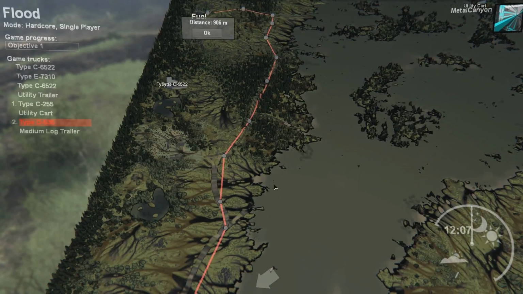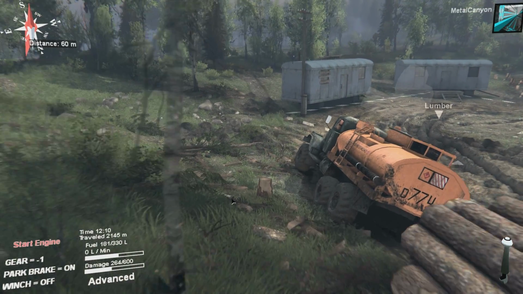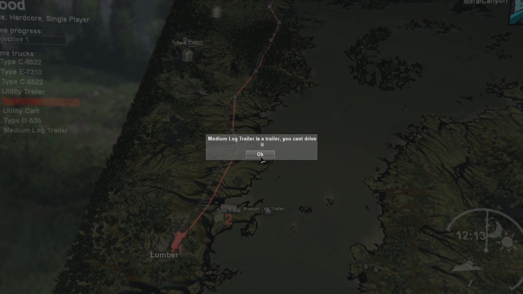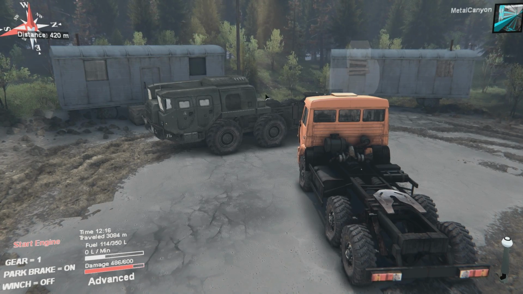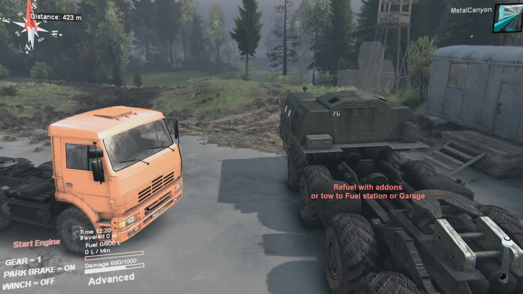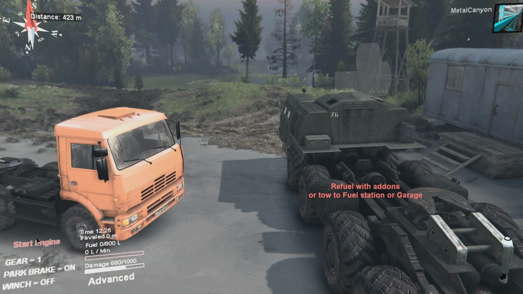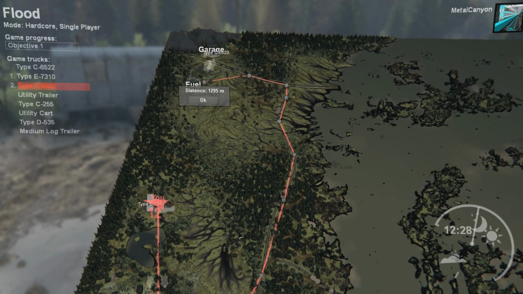Oh, this is amazing. We don't have a utility thing there, if I remember correctly. No, we only have fuel. Medium log trailer is a trailer. You can't drive it, you idiot. What do we have there? Oh, we have that big thing. Well, that big thing, I believe, cannot even have any repairs done or anything. Refuel without us. Oh yeah, it doesn't even have fuel. Brilliant. That is just peachy.